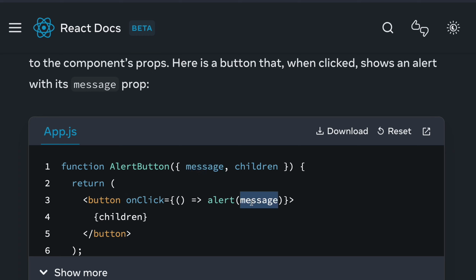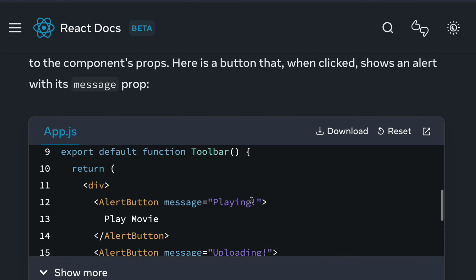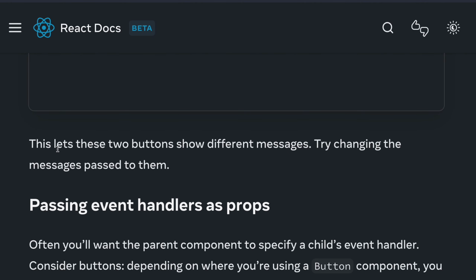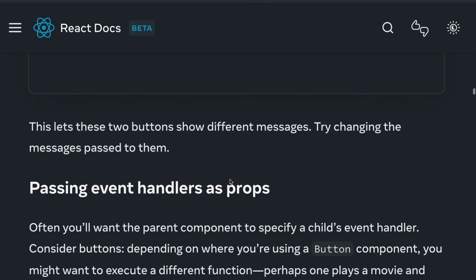Basically, whatever is inside your component can be accessed by your event handler, whether it's a prop, a variable, or even a state. Okay, playing movie. This message is coming from my parent. Uploading is also coming from my parent component. This lets these two buttons show different messages.